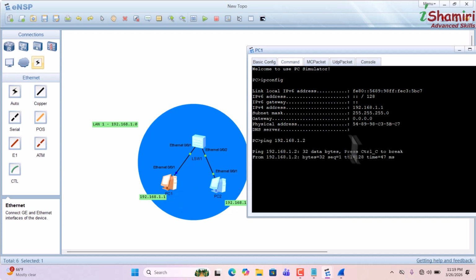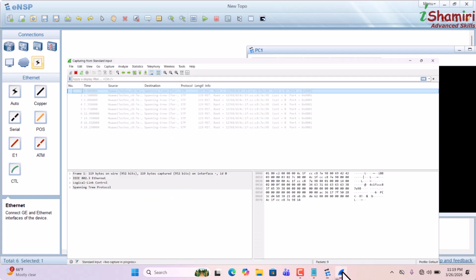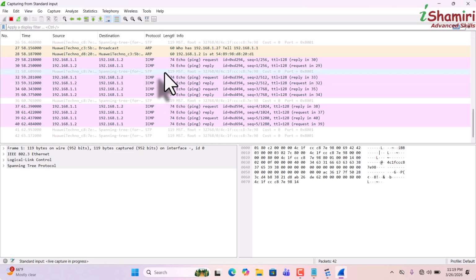When you press enter, you'll notice it's doing that. It's able to send and receive. And at the same time, you can also see here, it's a conversation. At the beginning, when the device is unable to locate where this device is, it does what you call broadcast using Address Resolution Protocol. It's asking, who has this? It's trying to find out, where is this? So when a switch receives an incoming packet and it's not captured in the MAC address table, it does a broadcast to all outgoing ports to try and locate where the device is. So it's a broadcast message. Who is?